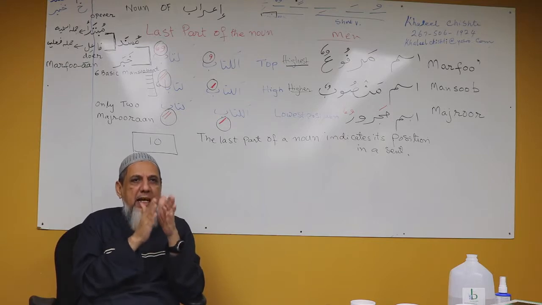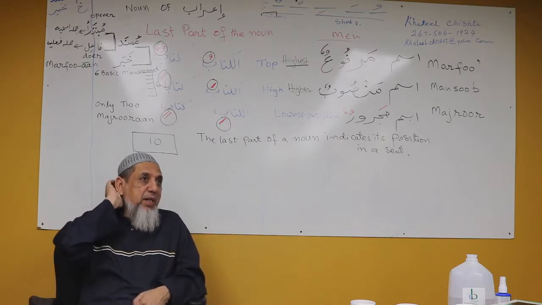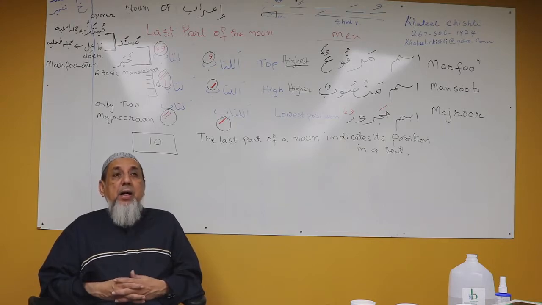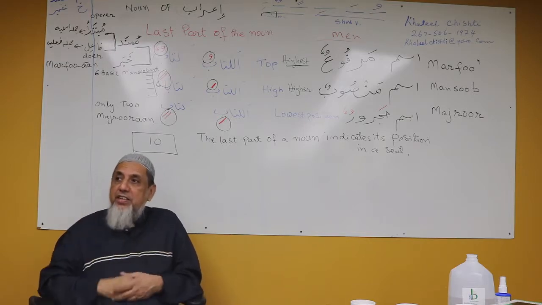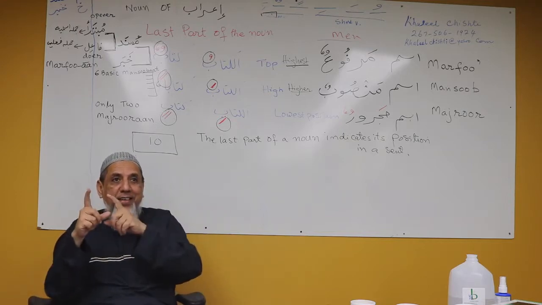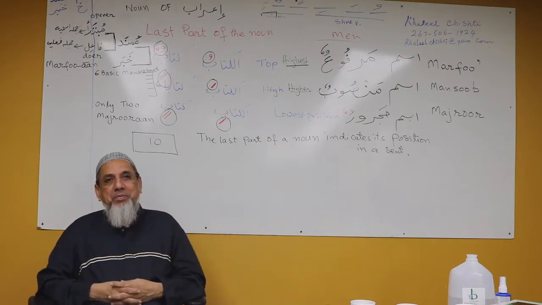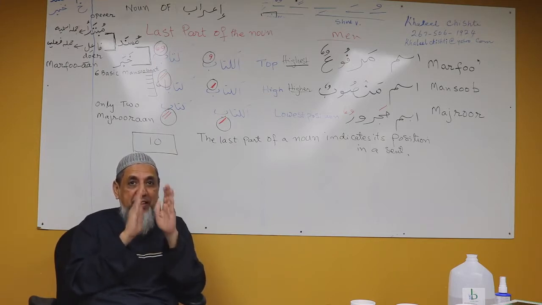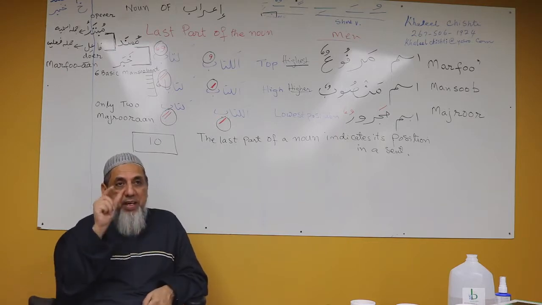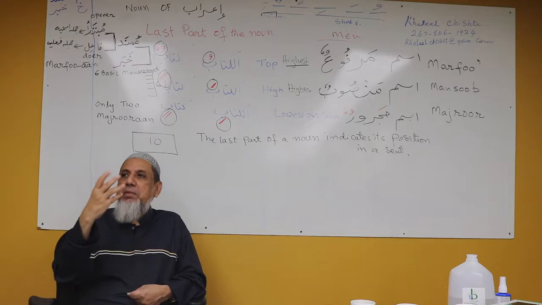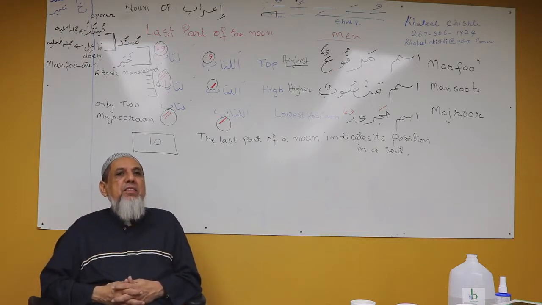The first information in a nominal sentence, for example, we will say in Arabic, Jawadun maridun. Jawad is sick. Jawadun maridun. And if we convert this into a verbal sentence, we will say Marida Jawadun. The verb comes first, marida. Marida means became sick. Jawadun. Marida, that is the word. But Jawadun is the main, the essential information, Jawad. Then the verb is giving information about a person, about a thing, about a noun. So in a verbal sentence, it is called fa'il, and in a nominal sentence, it is called mubtada.